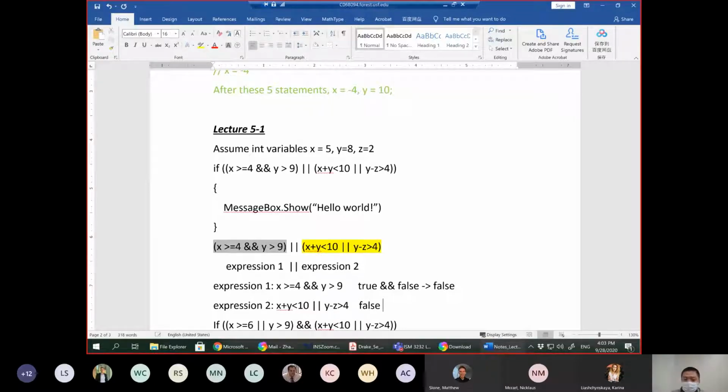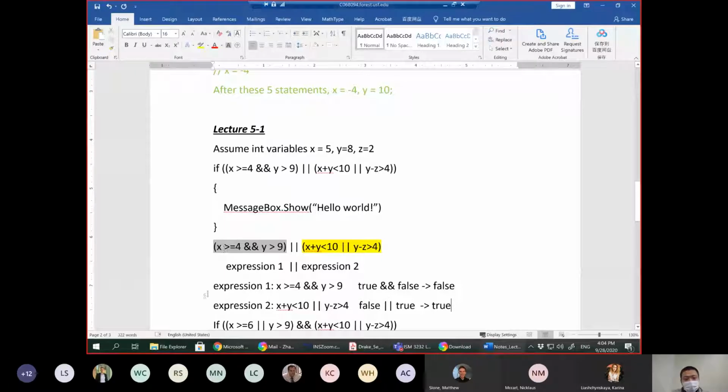Then we have or y minus z is greater than 4. y is 8, z is 2, and 8 minus 2 will be 6. 6 is greater than 4, that is true. So it is false or true. For an OR condition, when we have one false and one true, it will give us true.